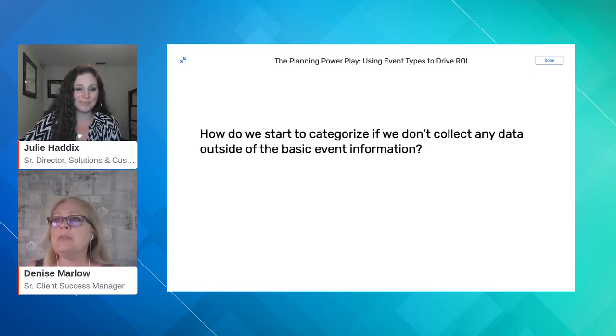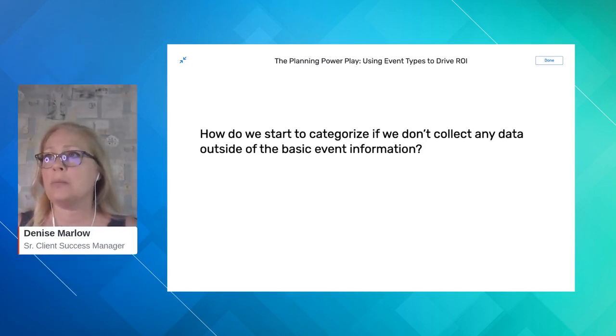Yep. So same thing here. And I would say if you don't already have categorization in place and you're not yet collecting that data, you've got to get the footing, right? So I would say start interviewing your stakeholders. That's going to serve twofold. One, really understanding what their needs are, but it's also going to start to evangelize your program, gain their interest, and hopefully down the line, also their buy-in, right? So you want to start building that peer group, but really understanding what it is your organization is planning or delivering.